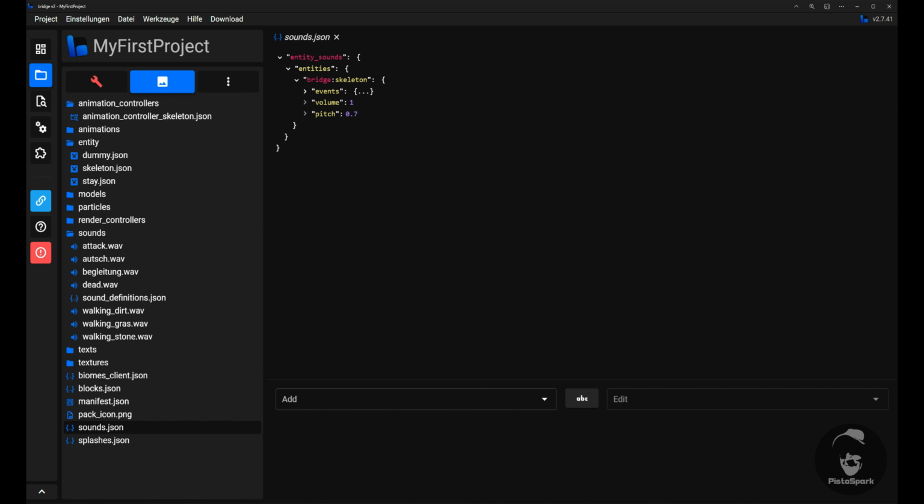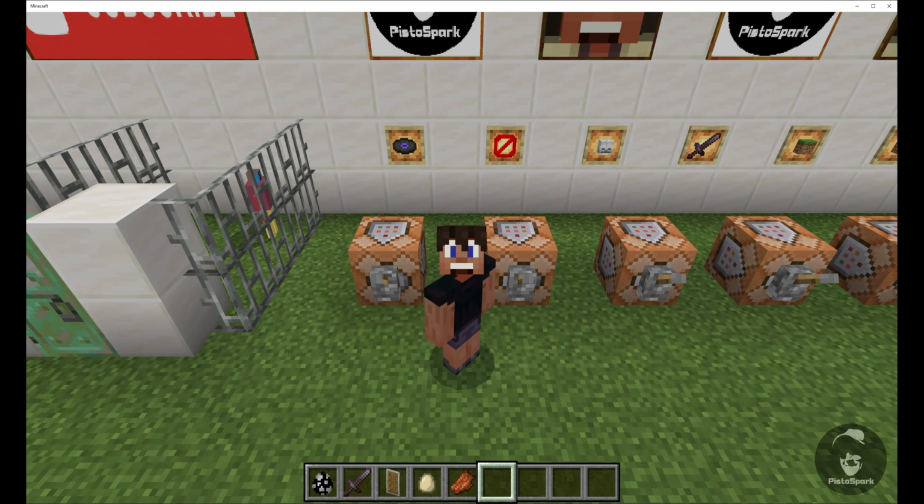So I put here volume 1, and that's the reason why you heard the ouch sound differently. It's a pitch parameter. With the pitch parameter, if you make it new 1 or new 0, you have the ability to modify the sound.